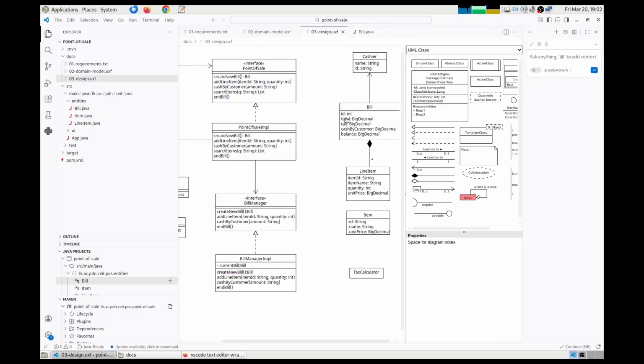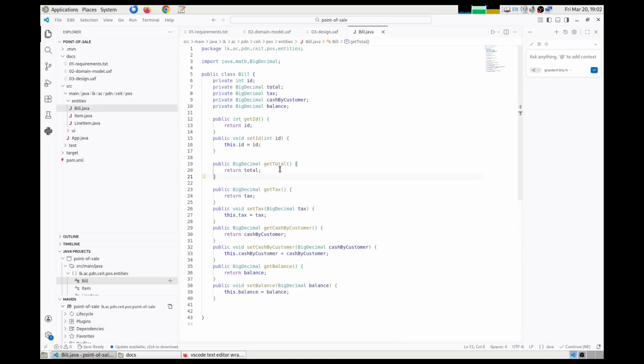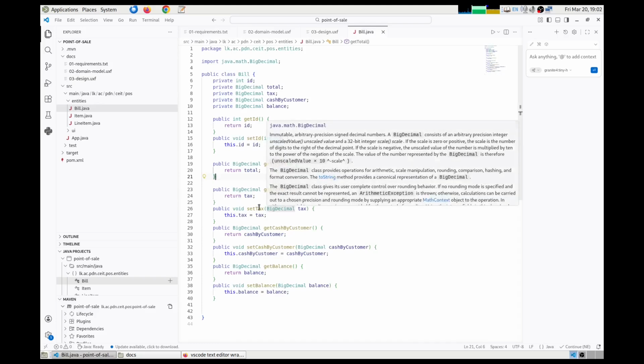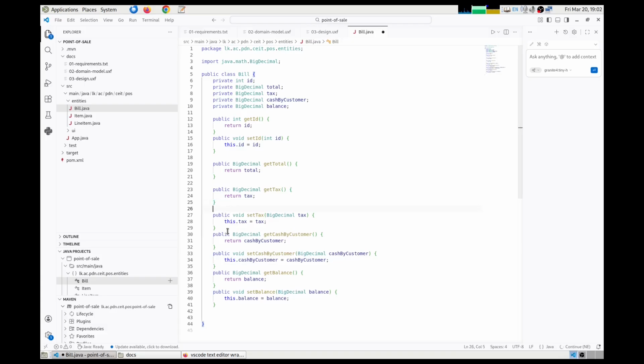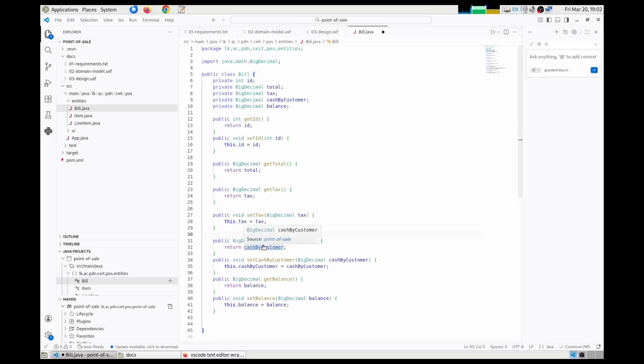The reason is that a bill has a reference to the line items. The total can be calculated. The bill can go about calculating it directly from the line items. So for the external world, there might be no requirement to go about setting the total property directly. So get total is implemented, get tax is implemented, maybe set tax is needed, but I mentioned that I'm not going to implement the tax logic here.